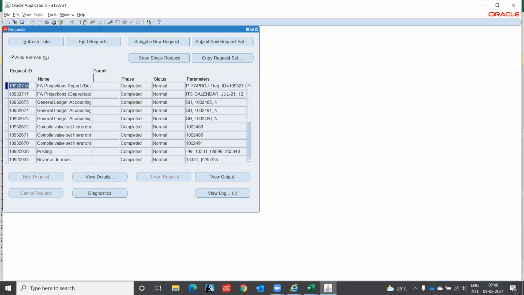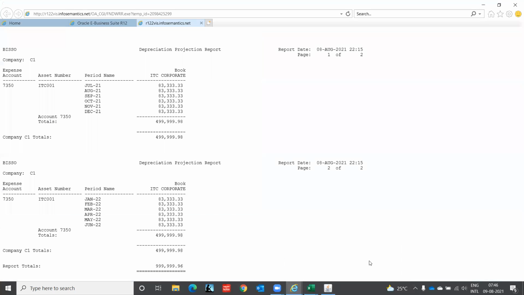It is done. We'll see view output. And the view output we have here.